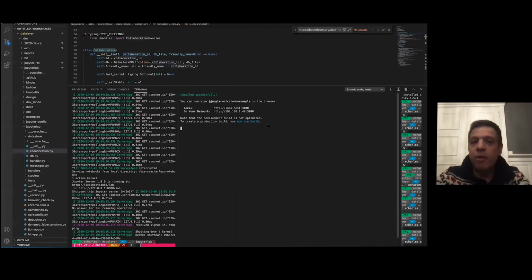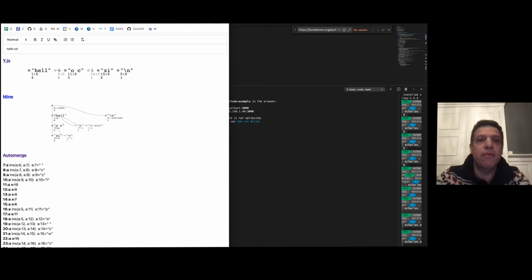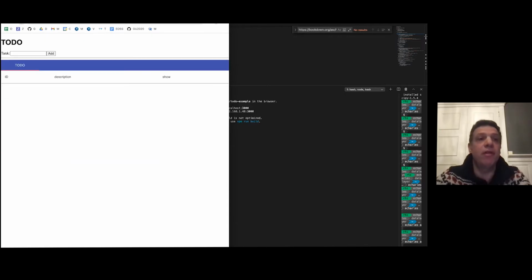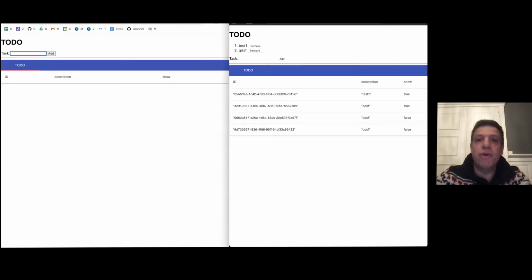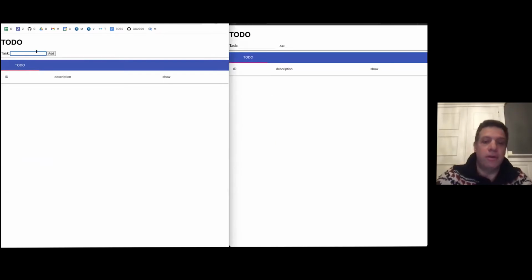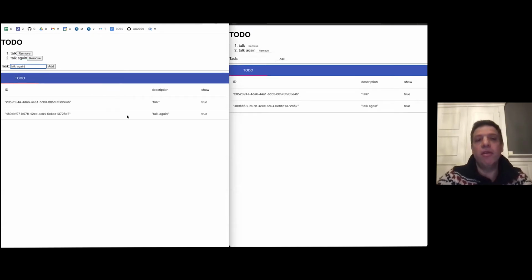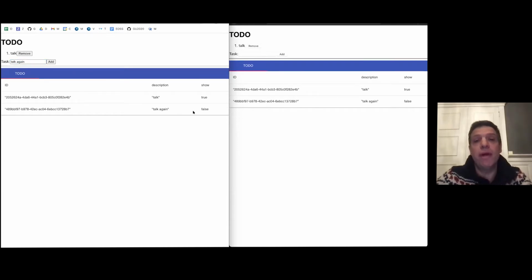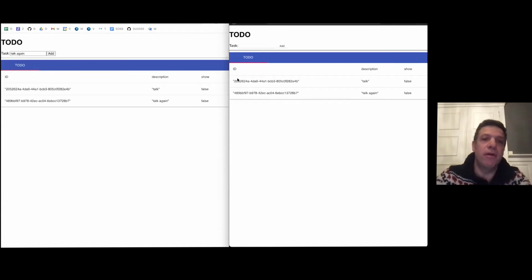When I was talking about library, I meant that you could use the RTC library outside of JupyterLab, and this is what I'm showing here to you. So React app, refresh. So talk again. That's it. And this is all the history because you have different messages which flow. And when I remove, I have on the other browser the behavior here, which is also sent via that RTC library.